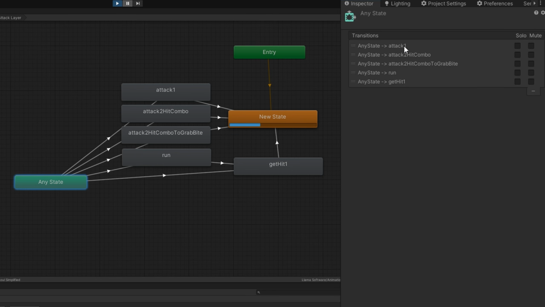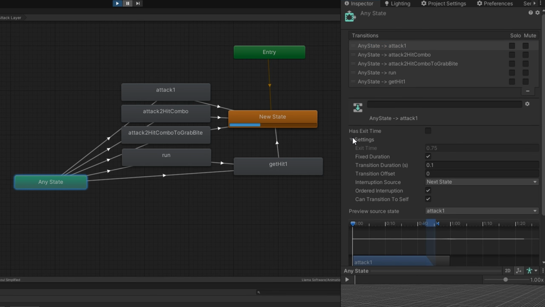This transition duration is very short, and that's part of why it was really hard for me to identify this, because only in the cases where the AI wanted to do one attack and then another attack in 0.1 seconds or less would I run into this problem. So to make it easier to trigger, I'm going to just increase the transition duration.